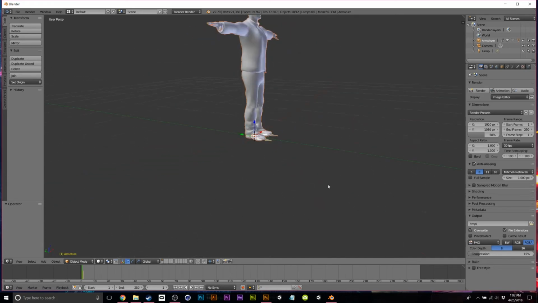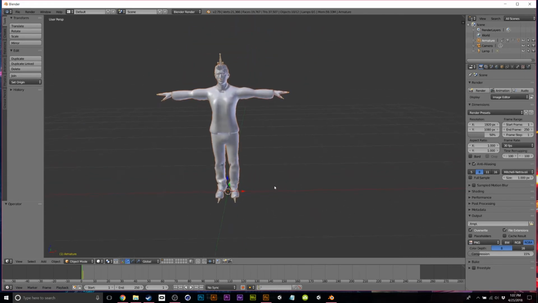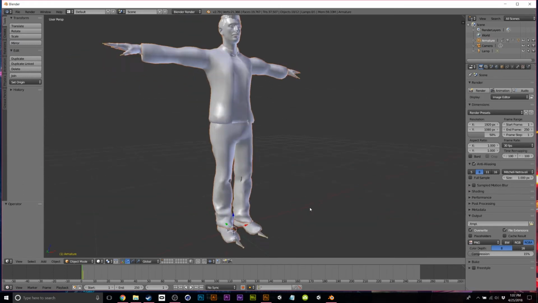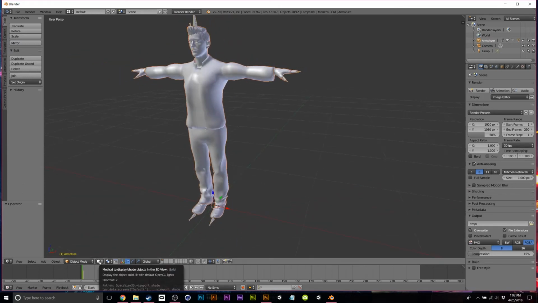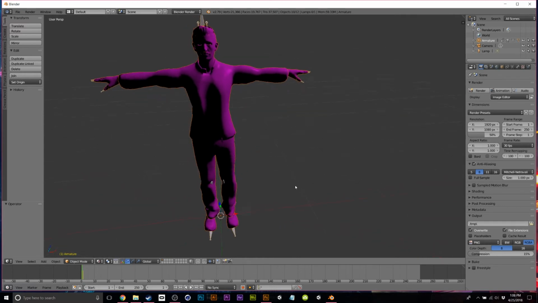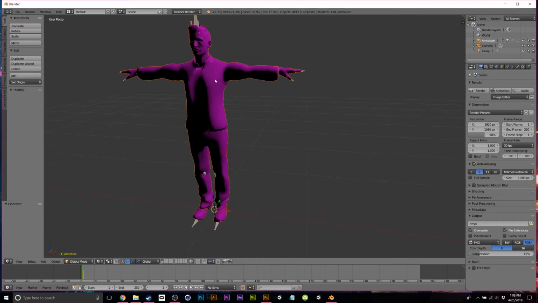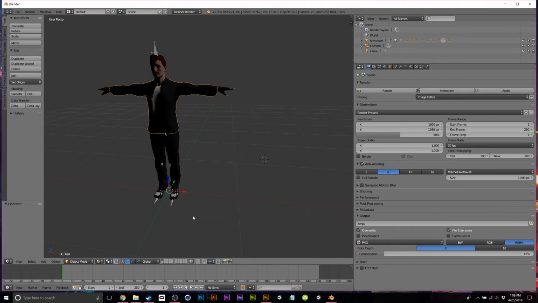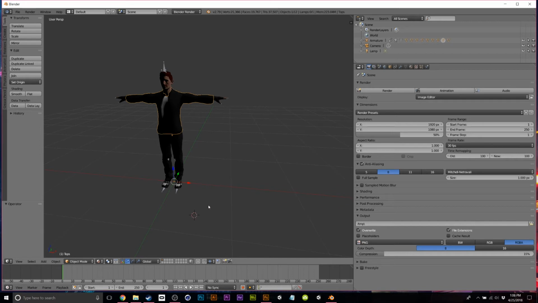Now, right away, it will look like nothing's there, but if we change the method of display to material, it'll take just a moment for everything to load up. Cool.